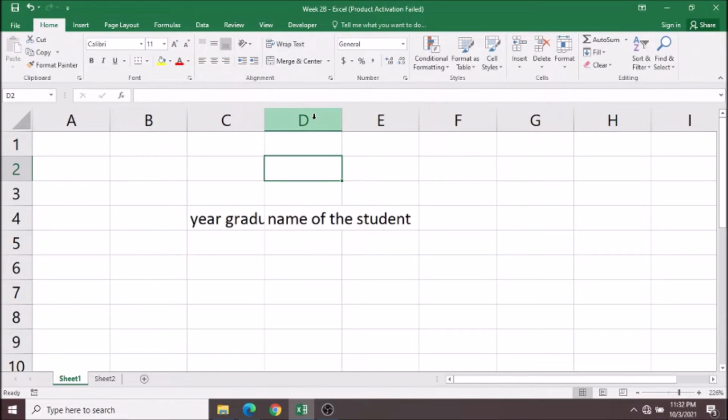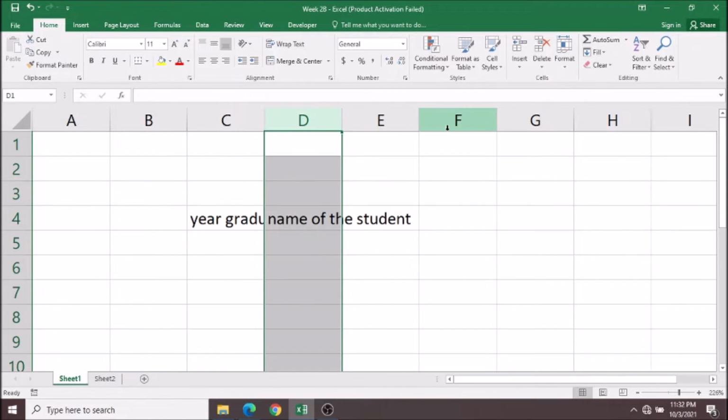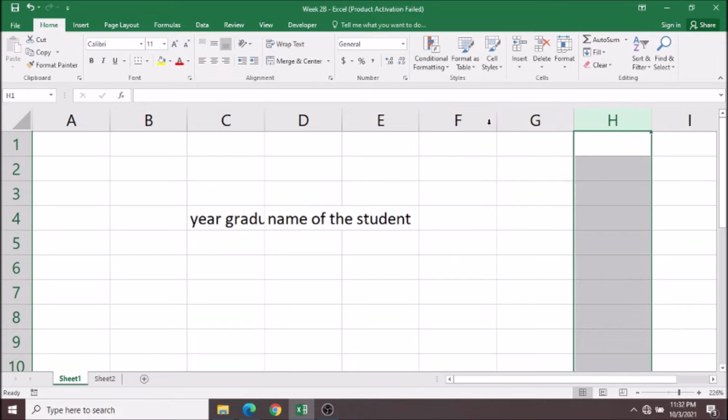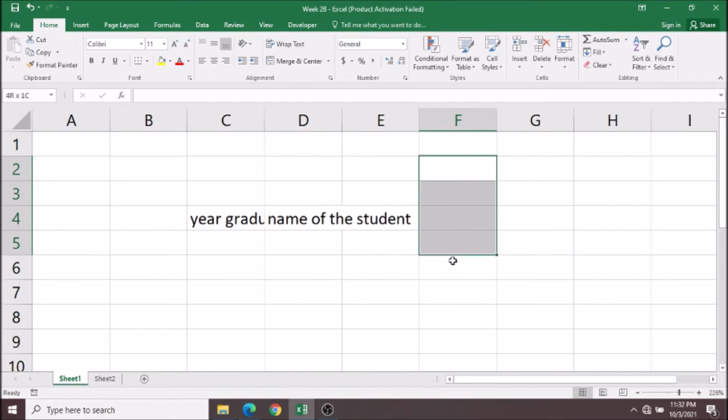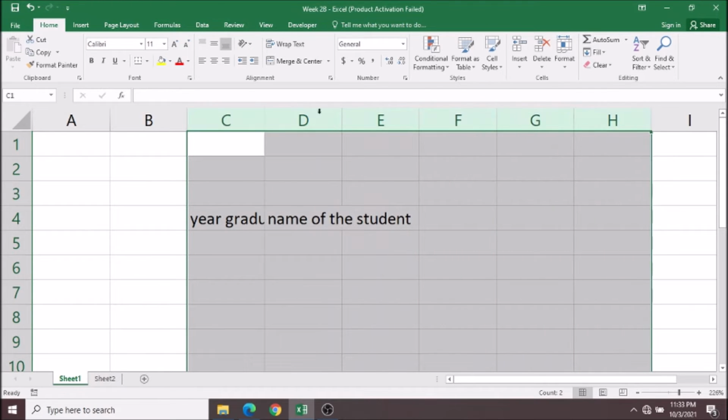But this one here, which looks like a down arrow, means you are ready to select the entire column. Entire column. You are not just selecting, for example, a part of this column. If you want to select the entire column, that is what you use. Or if you like, you can also do it the other way.